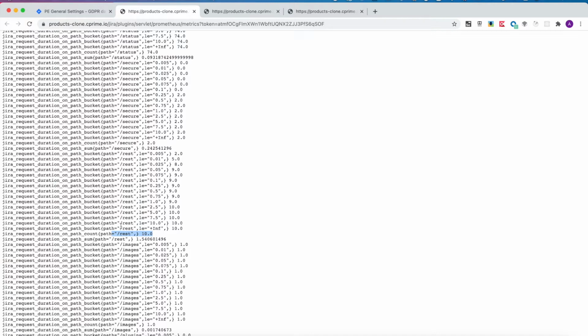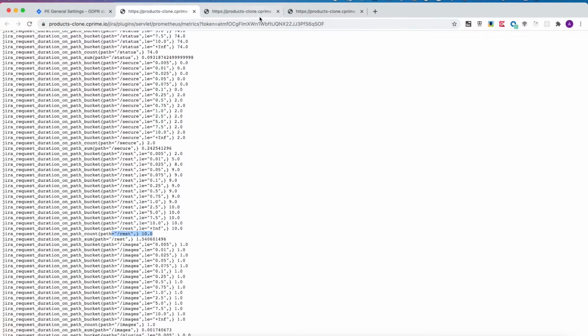The next thing is very useful if you want to disable request monitoring at all, because request monitoring takes time. And if you don't need it, why make your Jira, Confluence, or Bitbucket work? You need to save resources for other operations. So don't waste your resources.